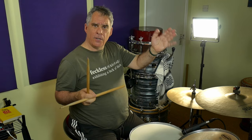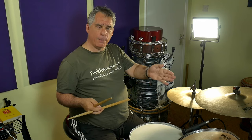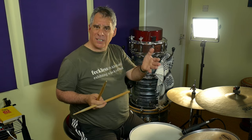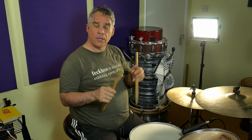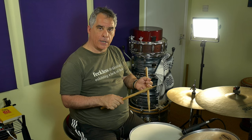For the time being, we're going to think about how we transition from a shuffle. When we're counting a shuffle, we still count one-and, two-and, three-and, four-and, but we just let the and sort of wait a little bit longer. The numbers — our main pulse — stays the same, doesn't change between a straight feel and a shuffle. When I play the straight feel, the ands fall exactly in between the numbers. So the first thing we're going to do is tap my sticks together on the quarter notes and practice counting four bars with the shuffled feel, four bars with the straight feel.